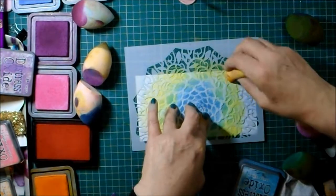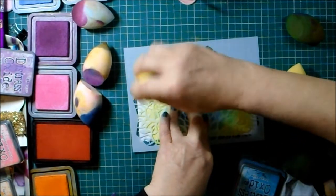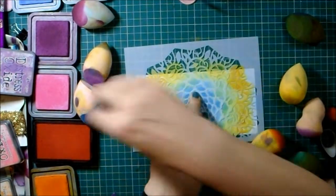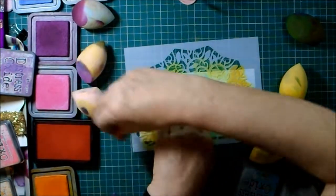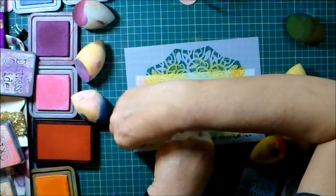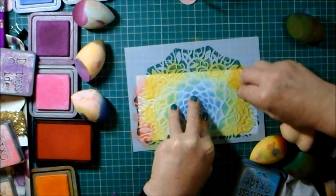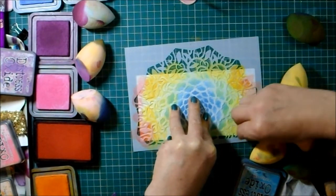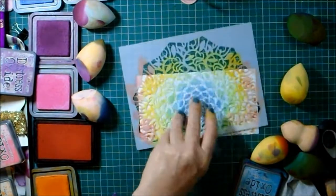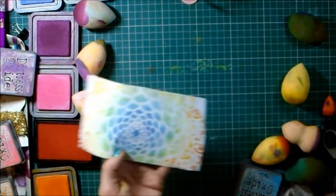Where's my orange? Yeah. Oh, let's see, that did move, unfortunately. Right. And at the very edges, I'm going to try and get some red in there. Try and blend that a little bit. Right. And that, oh, I love it, it's fabulous.